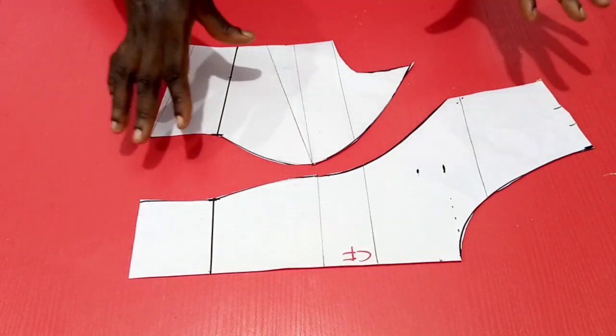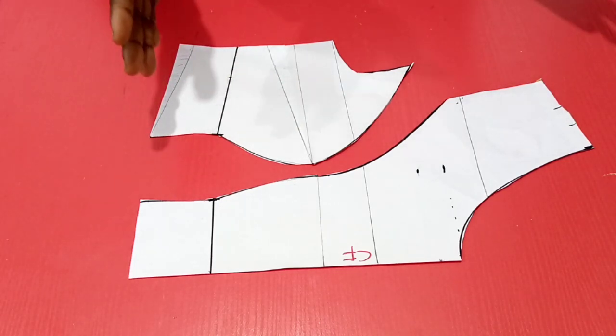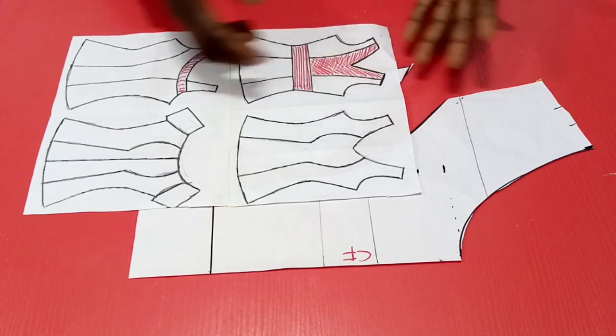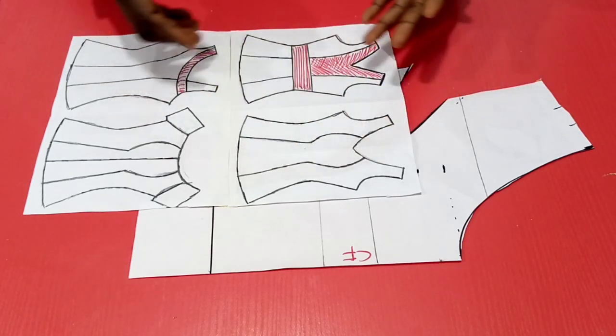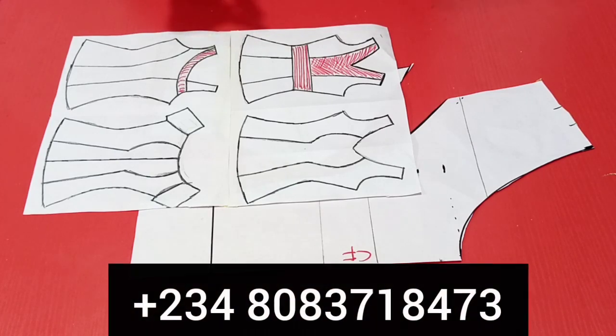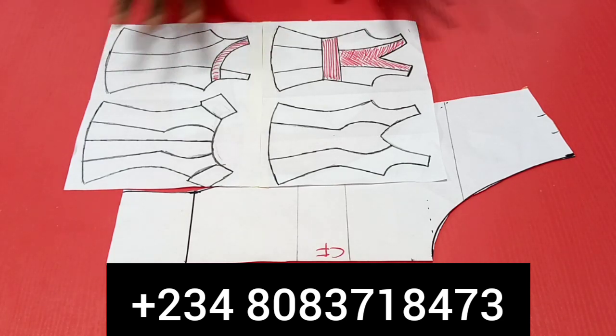For more insightful and applied knowledge of the guidelines, you could join our paid online class where we'll be talking about designs like this — how to apply this knowledge for your shoulder bustier, neck bustier, asymmetric design, off-shoulder, and many more. Kindly contact the WhatsApp number displayed on the screen for the paid class. When you go through this class, you will know all you need to handle any design that comes your way — learning to fish by yourself. You'll have in-depth knowledge and can easily interpret step-by-step guidelines to achieve any design.